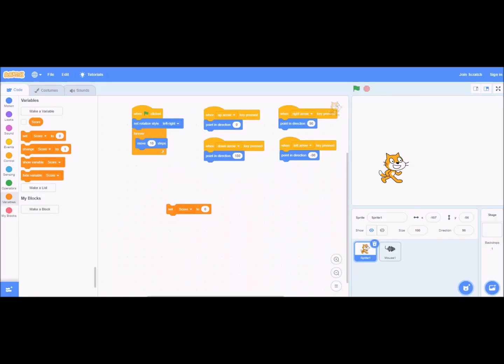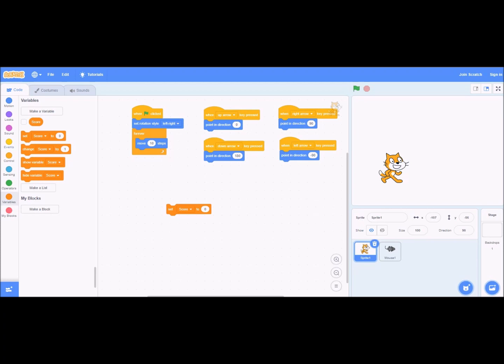And you can see now that the only variable is now called score. So when we start the game, we want the score to be 0, and then every time we catch the mouse, we want the score to increase by 1. It's a little bit like having a birthday. When you're born, your age is 0. You wait a year, and your age changes to 1. You wait another year, your age changes to 2.